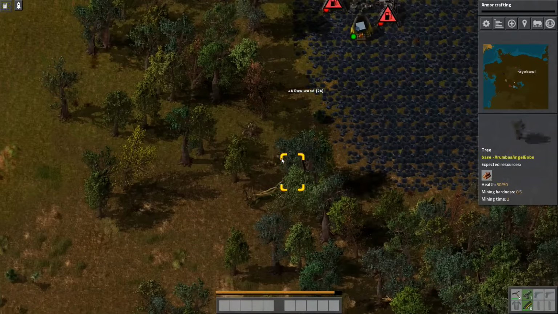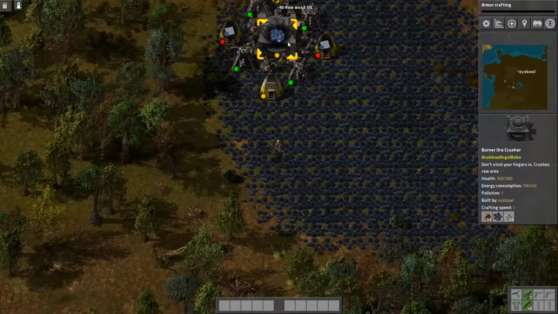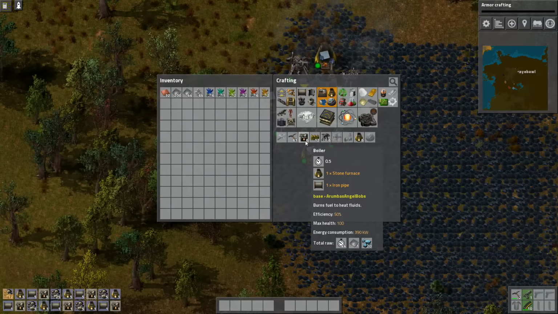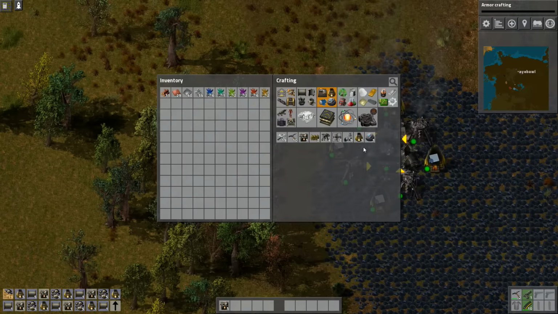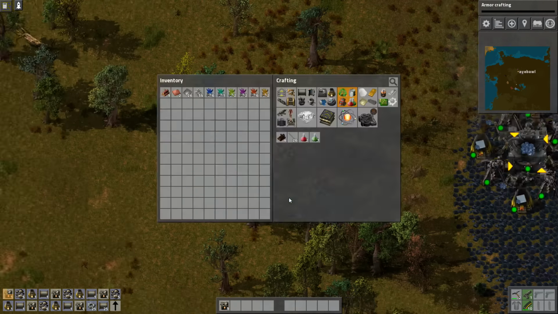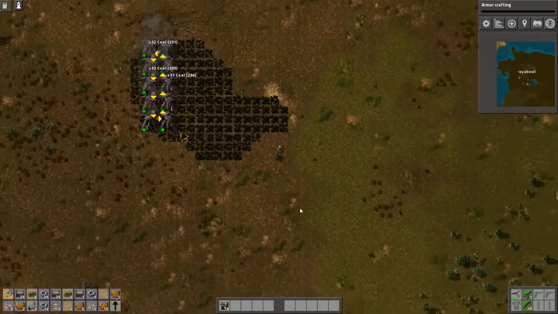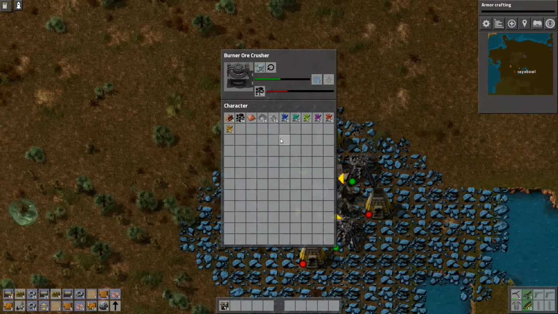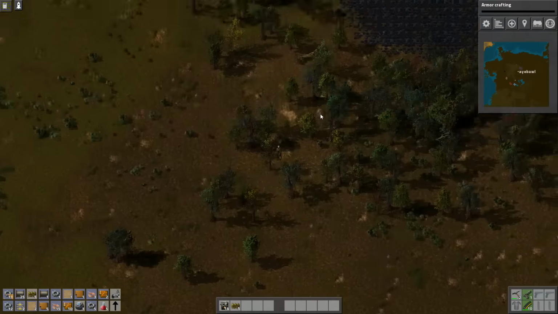So maybe I just wasn't running through the process as efficiently as I could have. So I'm going to utilize Arumba's new mod pack with a newer version of Angel's Ores, and there have been some updates to Bob's Mods. So we're going to try this again.